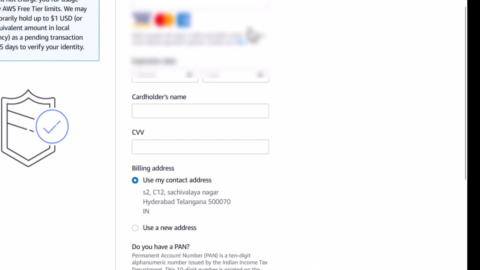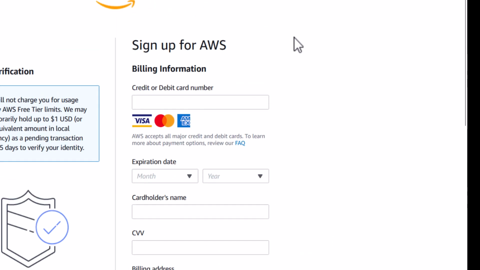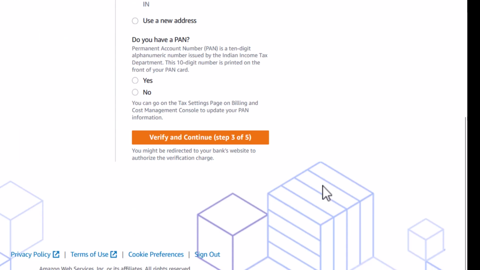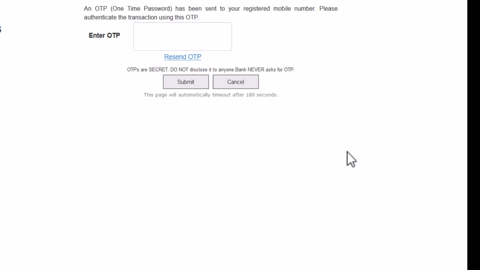And then it will be asking for debit card information. So you just have to put your debit card details here, card holder's name, CVV and all. So I have entered the required details, and I have moved on to the next one.